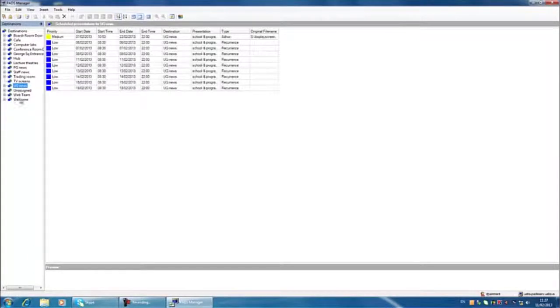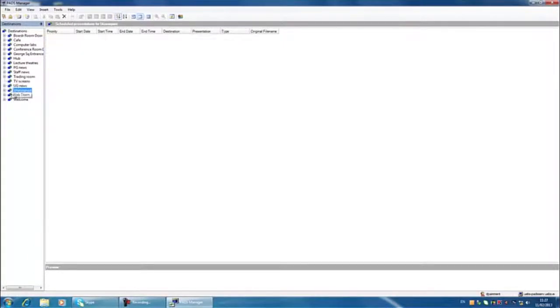What I'm going to do is use one of these unassigned ones as an example. Now the best way to have your screens running is to have a recurrent base one running all the time permanently, and that means if you do any ad hoc or any other recurrent ones, if they drop off after a specified time, then they'll always drop back to the recurrent one. So I'm going to use Pads 26 here as the example.